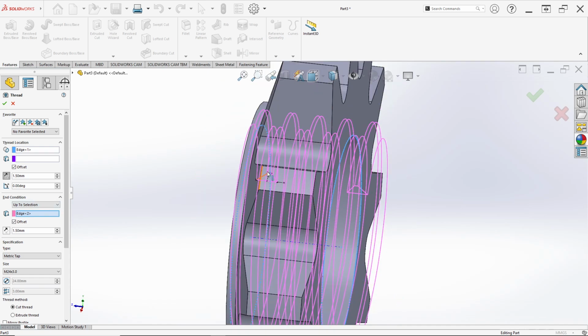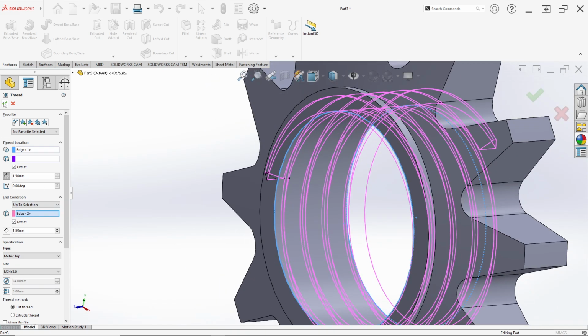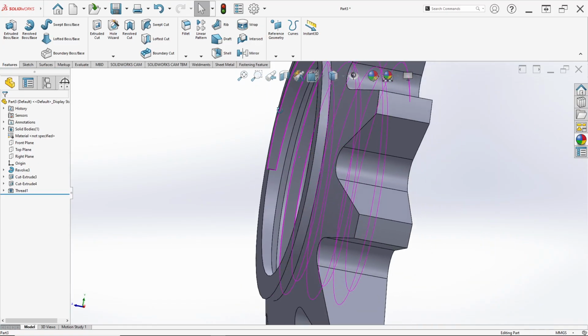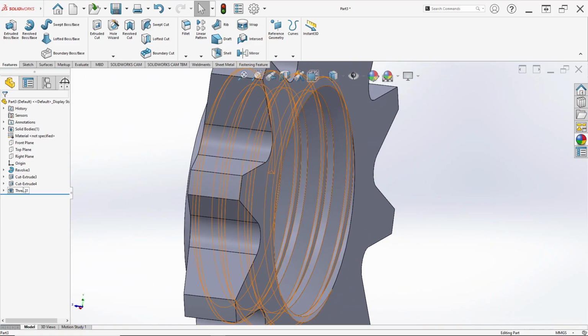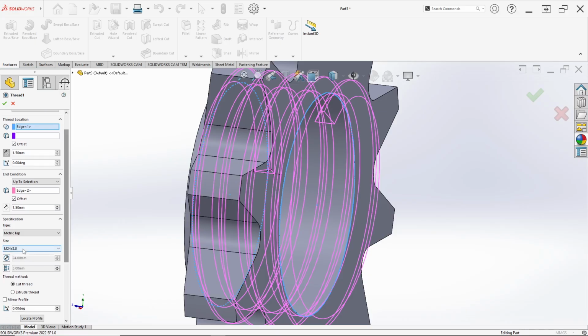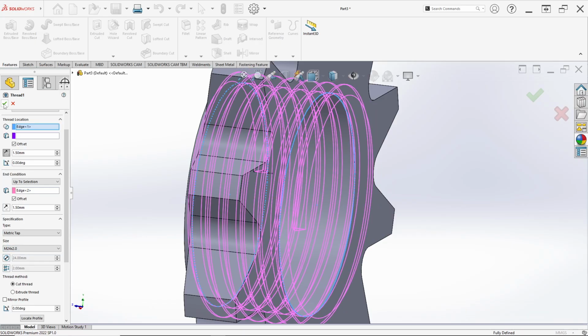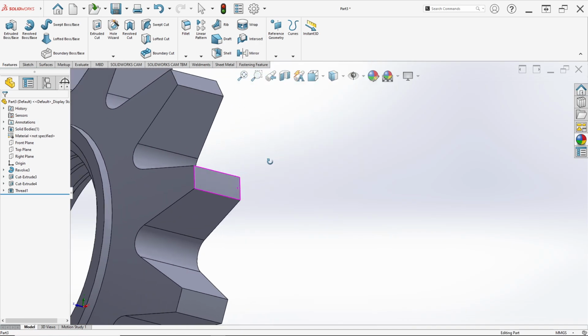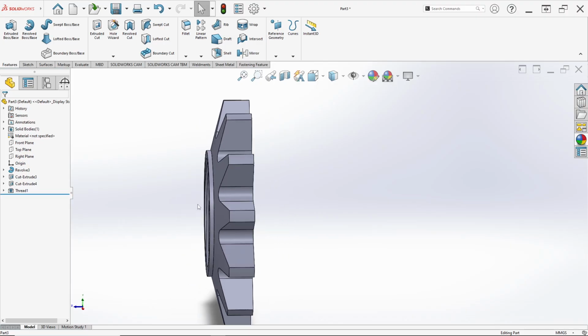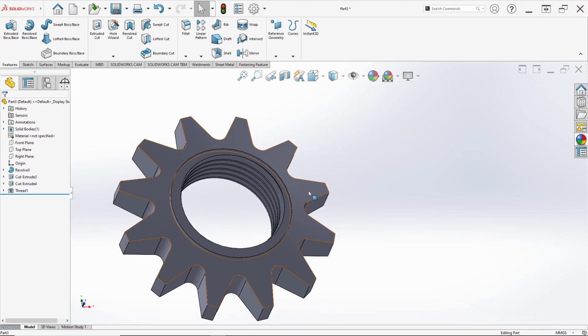Okay, like this, just click OK. Maybe we can edit the feature again, edit the thread for size, for example, to something a little smaller, for example M24 by 2, and just click OK like this.